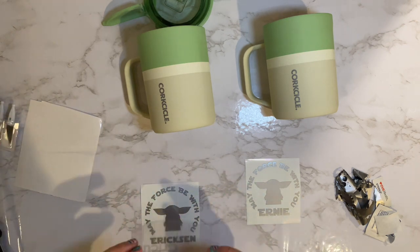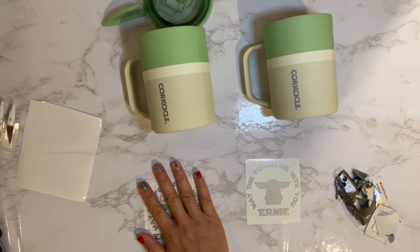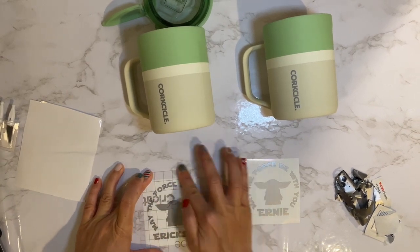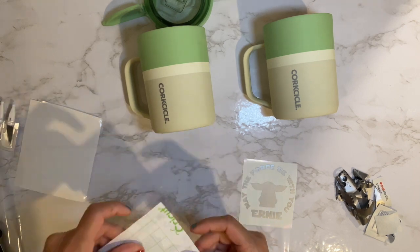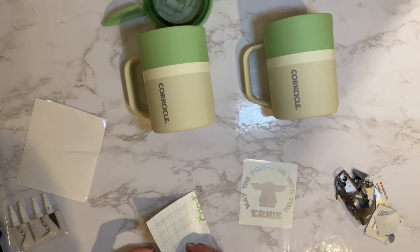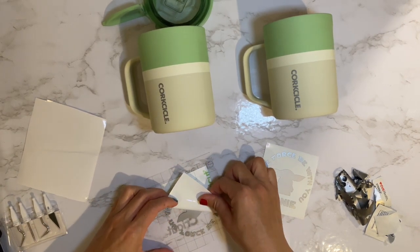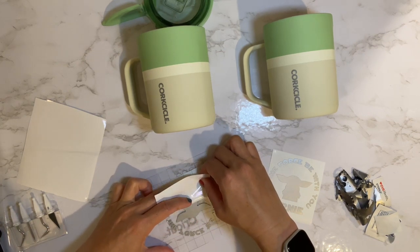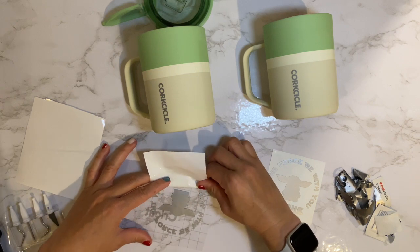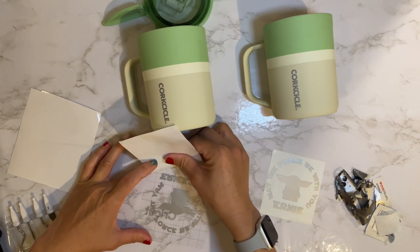So I have my transfer tape. I don't have my usual scraper tools. Okay. So let's just work with it. I usually have it. Okay, let's try this. I'm peeling this off. I always like to go at a diagonal against the letter, if that makes sense.